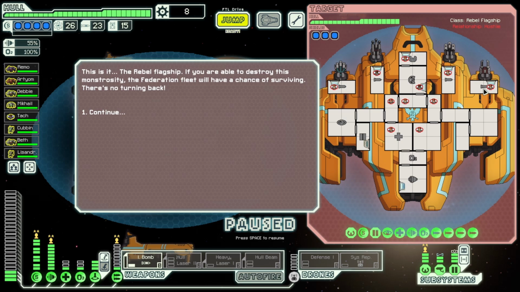So the first thing we're going to do is to deploy our defense drone and system repair drone, because we are going to take some damage. There's them pretty much guaranteed. And as soon as it decloaks, the Mantis are going to jump into this room, kill the guy manning the triple missile launcher, and then destroy the missile launcher.